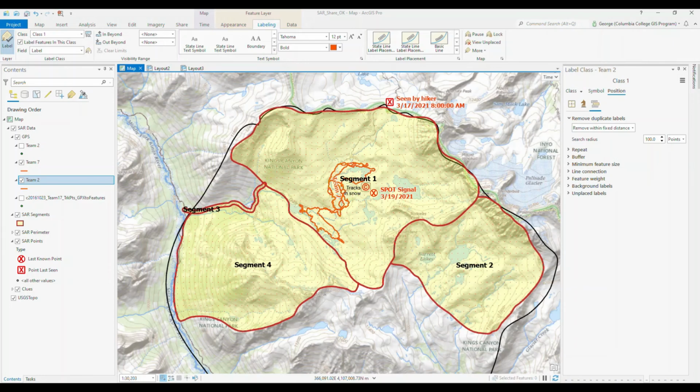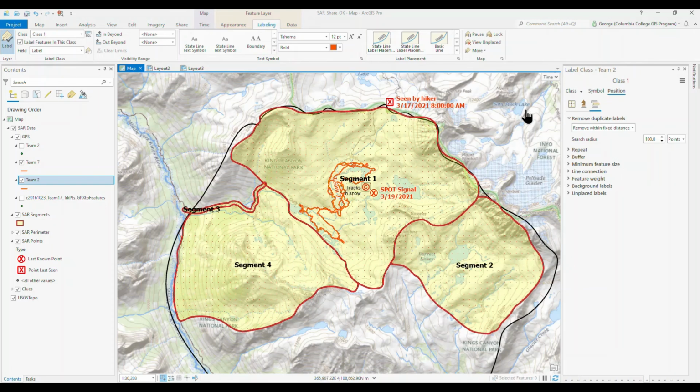But with just a few basic tools, you can get it set up reasonably well and send it out. Just criticizing my own stuff here, I think the text size there is a little too big and overwhelming. But again, if you want to emphasize the clues and the point last seen, then you might want that fairly big.